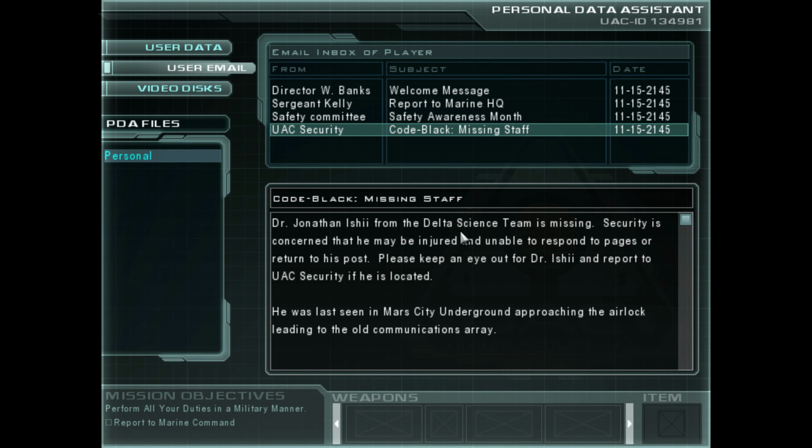Dr. Jonathan Ishii from Delta Science Team is missing. Security is concerned that he may be injured or unable to respond to pages or return to his post. Please keep an eye out for Dr. Ishii and report to UAC security if he is located. He was last seen in Mars City Underground approaching the airlock leading to the old communications array.